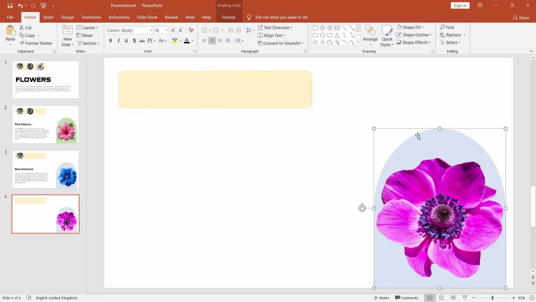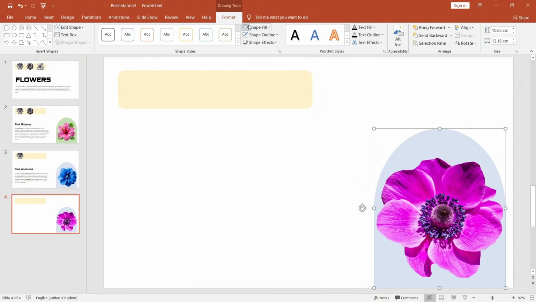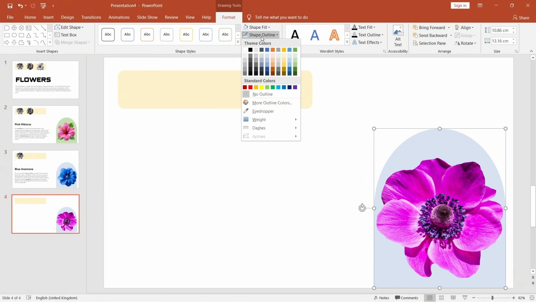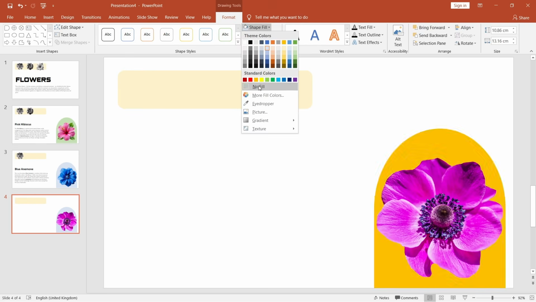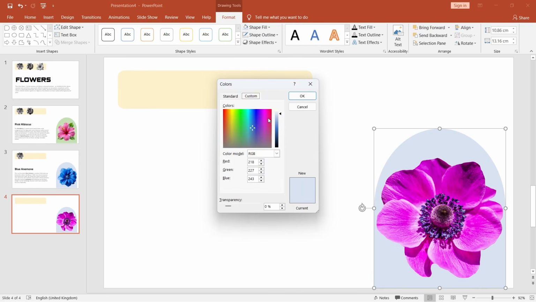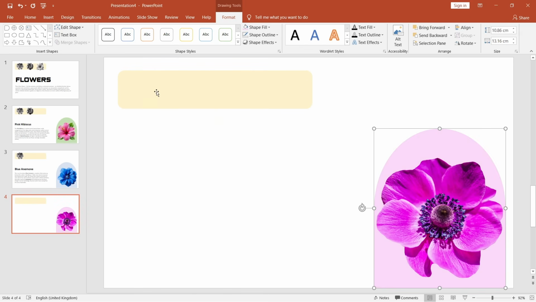Position the picture, change the shape color, and finally, update your text.